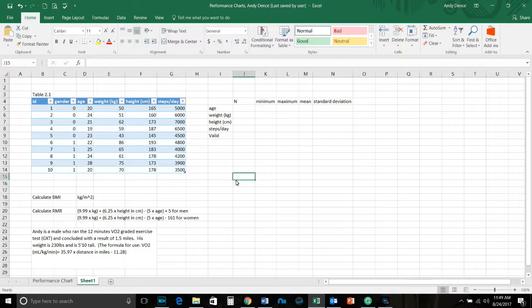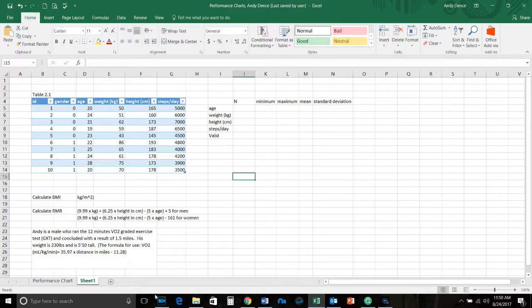So again, we have all this data. ID would be like your name or whatever number. If you're running a research-based study, generally you'll have subject here, and it'll say subject 1 through 10. Gender: males are always going to be 0, females always 1. Age is dependent upon years. Some mathematics may change that, I doubt it, but we're just going to roll with years for now.